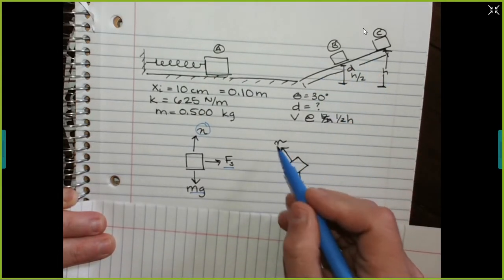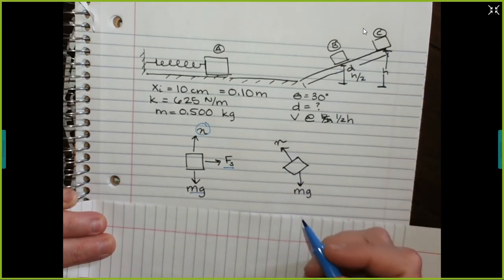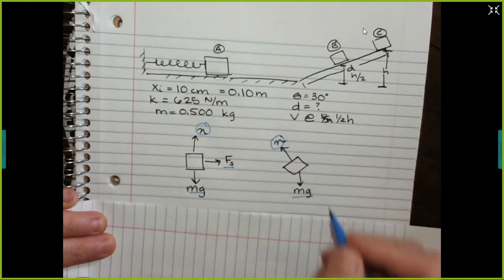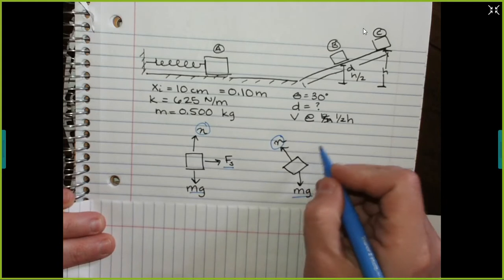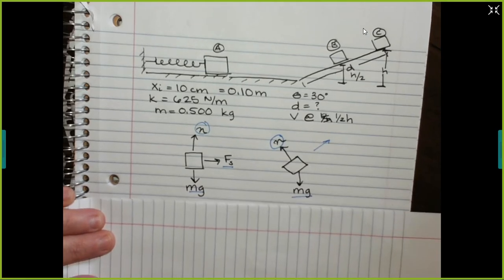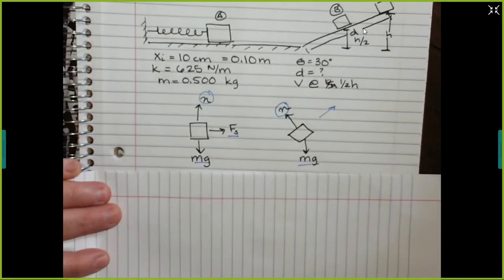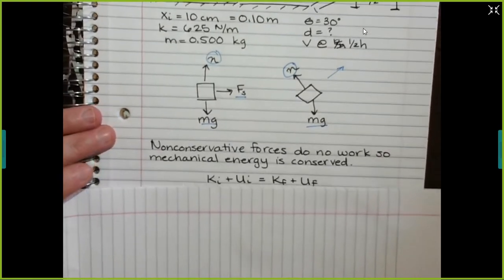Well, we have a normal force and we have the weight, right? The incline is frictionless, so no friction, and there's no spring force. So I have a conservative force. I don't check that one. I just check the non-conservative forces, which is the normal force here. And again, on this part of the trip, the displacement is up that ramp and it's perpendicular to the normal force. So that means mechanical energy is conserved for this entire trip, so I can use the conservation of mechanical energy.